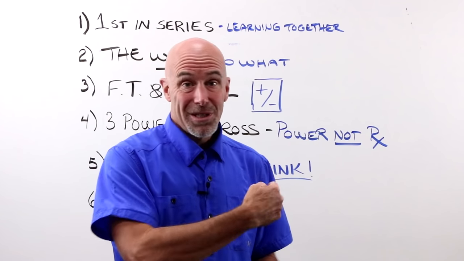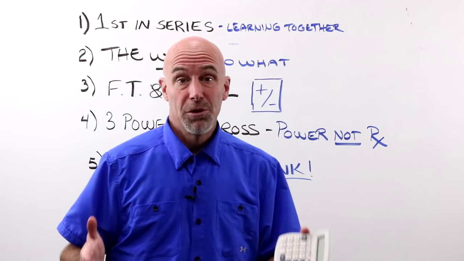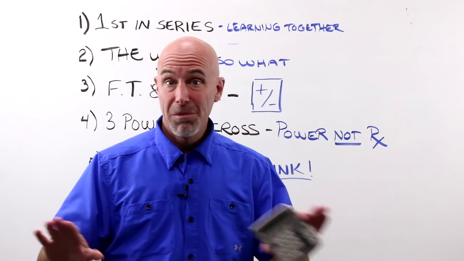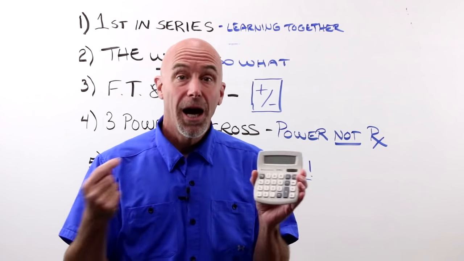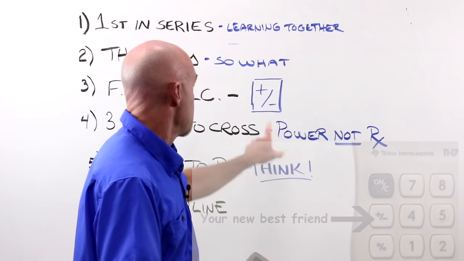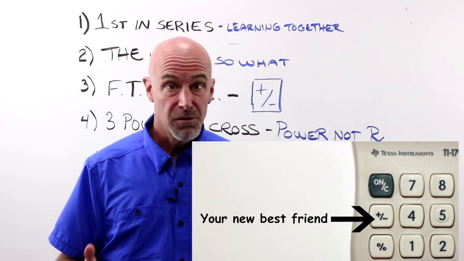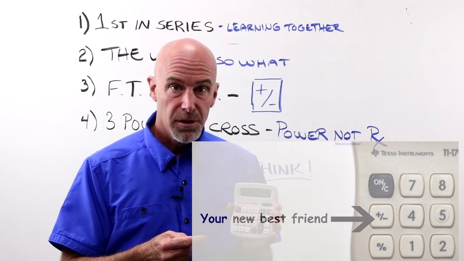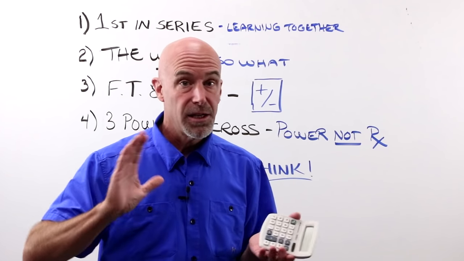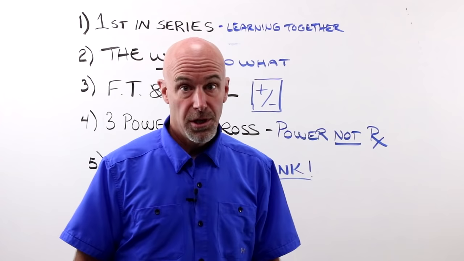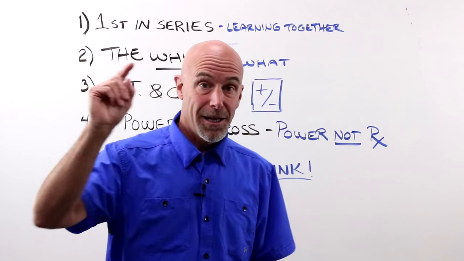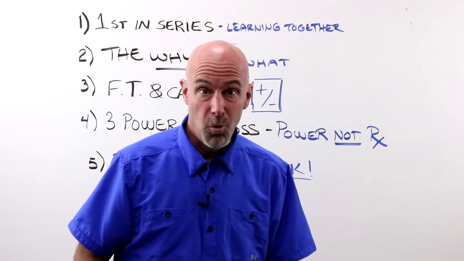With flat transposition, with a lot of the material that's coming up, use a calculator. Guys, you're going to see me standing up here trying to add whole numbers in my head. Math, me, not good. I use a calculator. The plus minus sign is going to be your best friend. Use the calculator for the simplest things, even adding and subtracting your 90 when you're doing your flat transposition. As I like to say, don't say I didn't warn you.